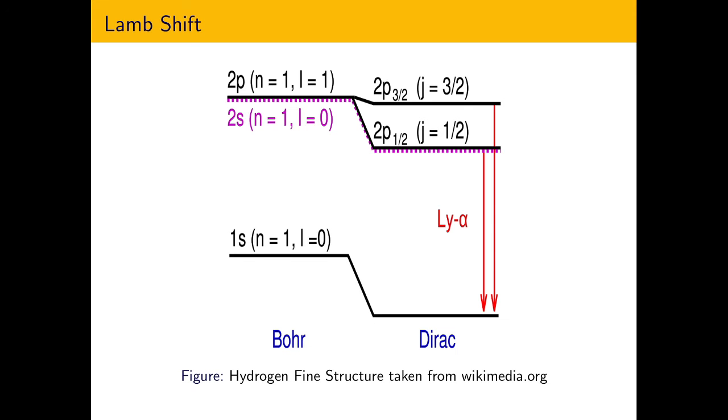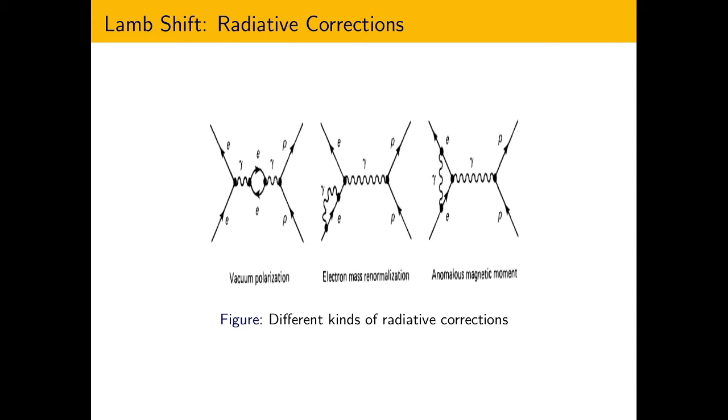To put it succinctly, it's a correction that comes from relativity, and also from quantum electrodynamics. It comes from the quantization of the electromagnetic field itself. We won't be diving too deep into it right now, but let's have a simple review. This is the gap that was observed. The question was why there is such a split for energy levels that were supposed to be degenerate, and the answer came in the form of so-called radiative corrections.